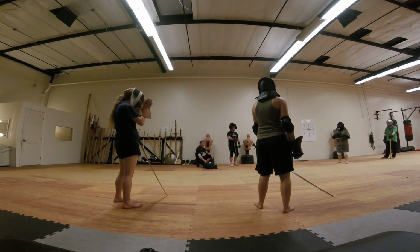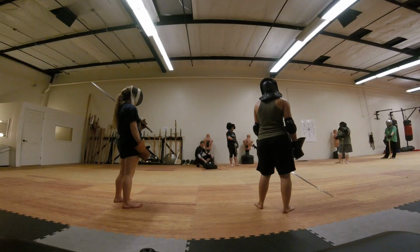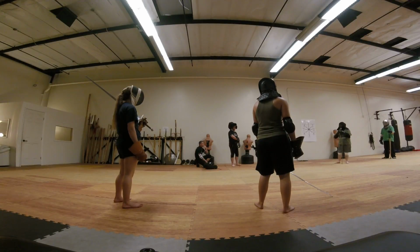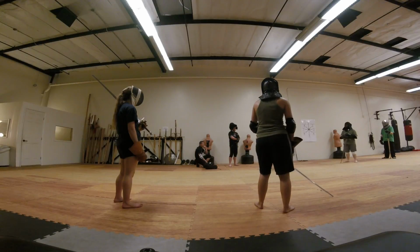First thing I want, when we're doing this, is to trap some of that natural instinct of, well, okay, get my head the hell out of the way. And then we have to start refining it so we're not off balance and not doing all these things. So like I said, you can move backwards. That's the first thing I want you guys to do. And what we're going to do now is I'm going to slow it down. We're not going crazy. All I'm going to do is this.